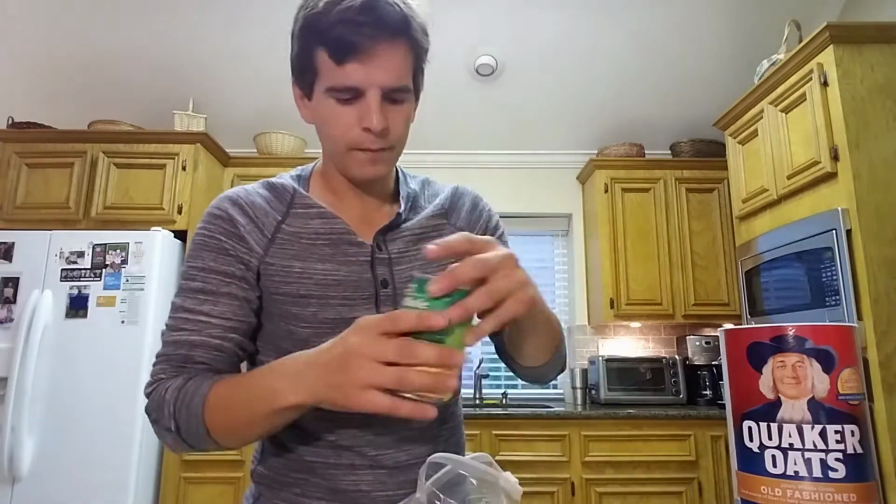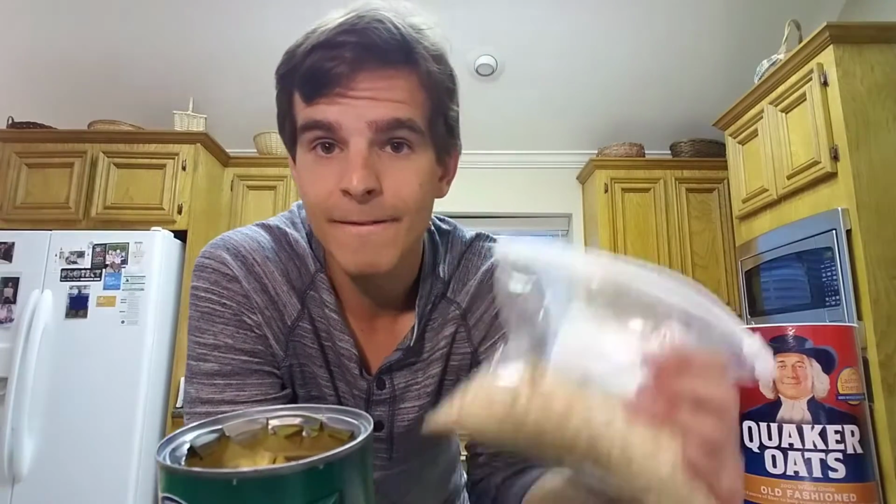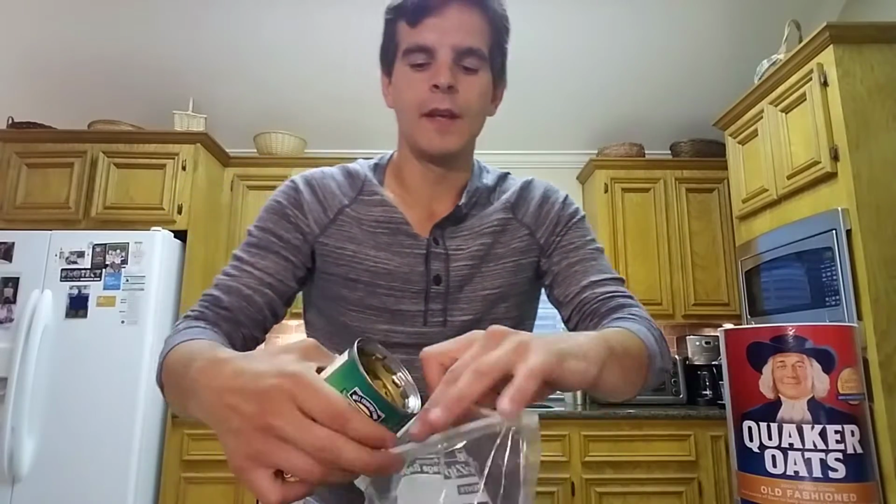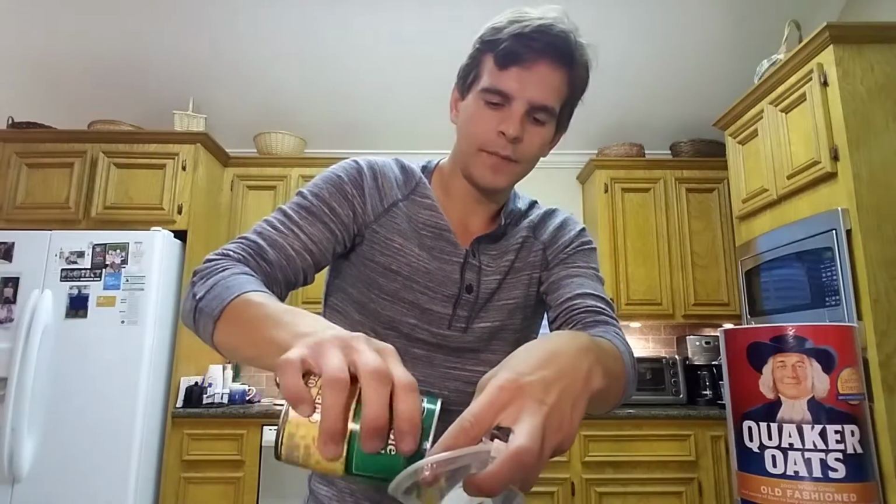All right, so let's add some corn. Now, this is a wet bait. Corn is packed in water, so when you start pouring this in, a couple of things to keep in mind. Number one, there's a lot of juice in here that's gonna spill into this bag. I like to mix pure liquids very, very last. So usually I'll pour some of, not all, but some of the juice out, maybe to a separate container if you wanna save it, or I'll just pour it into the water source I'm gonna fish, get that sodium, that smell, that corn scent in the water. Don't waste it. Anyway, I'm gonna pour a little bit of this corn in here.